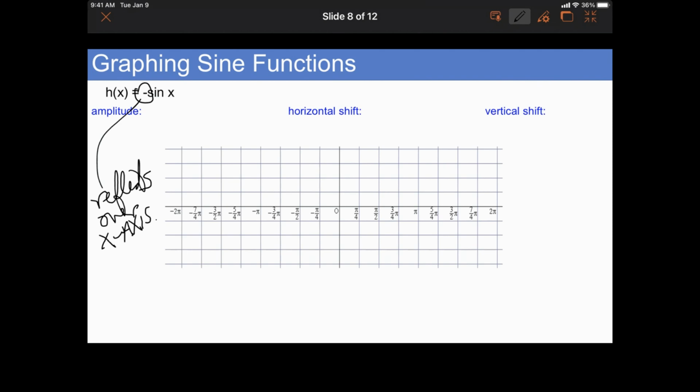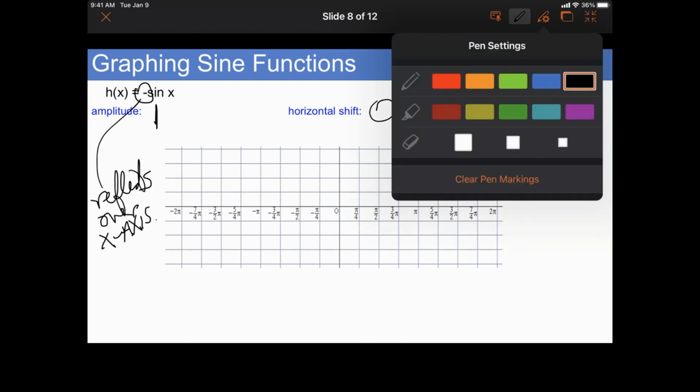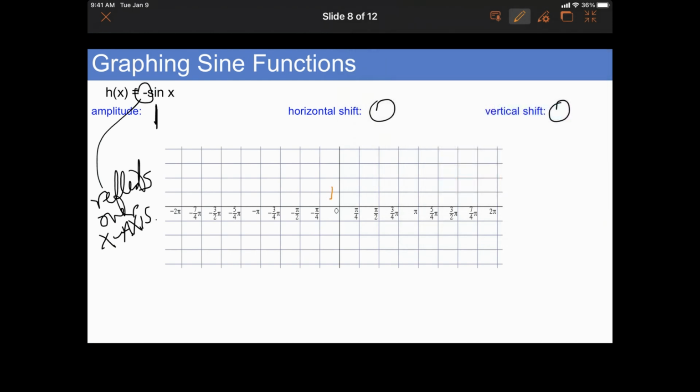So the amplitude, since there's no number, it's 1. You're going to say it's negative. No. Negative tells me which way it's going, but remember, amplitude is distance. This is going to be 0 and 0. So amplitude, always positive. I'm going to say it again. Amplitude, always positive. Yes, I'm doing a parent graph. Yes, you have to.